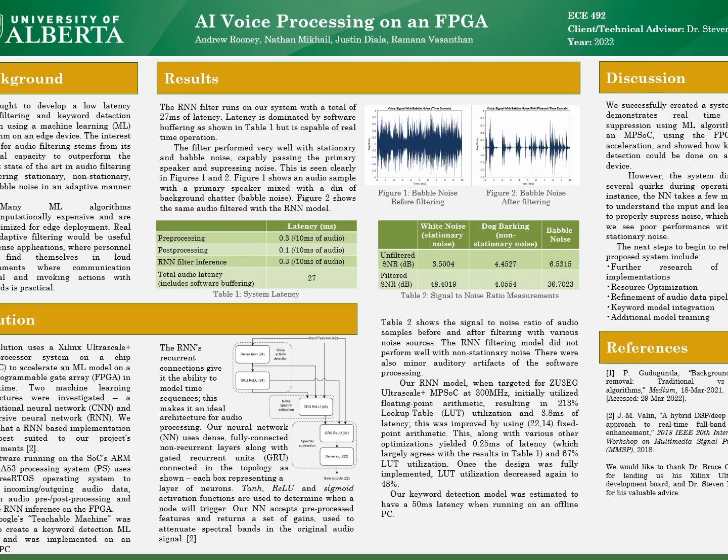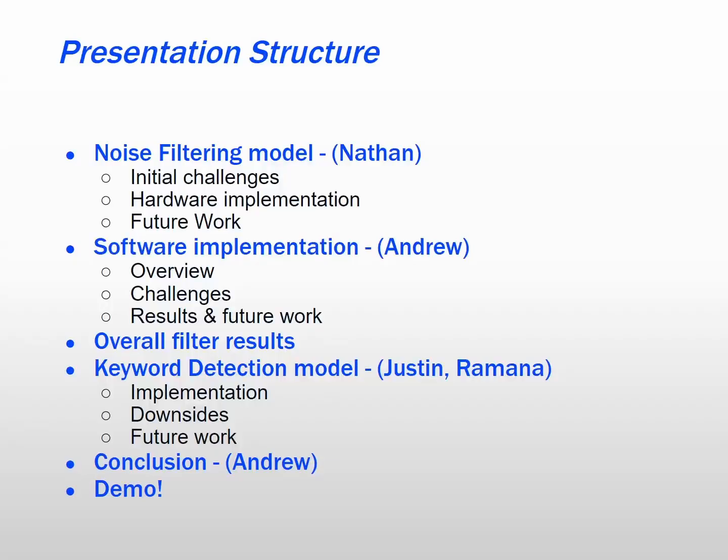Therefore, our goal was to find an ML algorithm that could capably suppress noise and accelerate that model on an FPGA, running the system in real time with latency less than about a quarter of a second. Lastly, we wanted an ML solution to detect keywords that could be run on an edge device accompanying the voice filtering solution as mentioned above. Our presentation will discuss the noise filtering ML model, software implementation, overall filter results, the keyword detection model, and we'll conclude with a live demo.